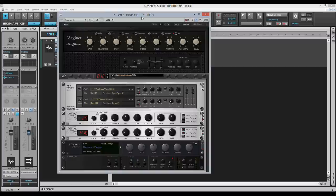So if you look here, this Wayfarer amp is based on a Blackface Twin. You don't have to have that specific amp, but you just need something that's clean. Something that, if you hit the strings hard, won't distort. So anything will be okay.